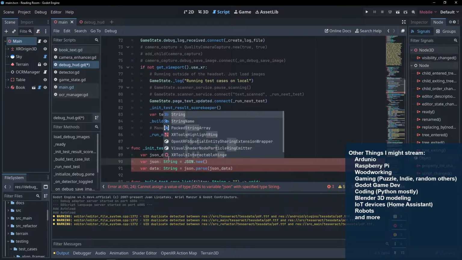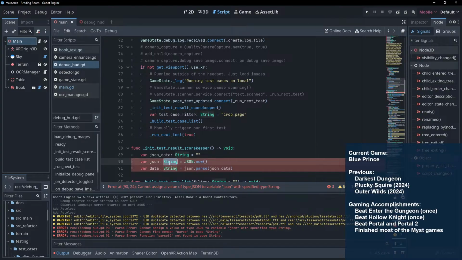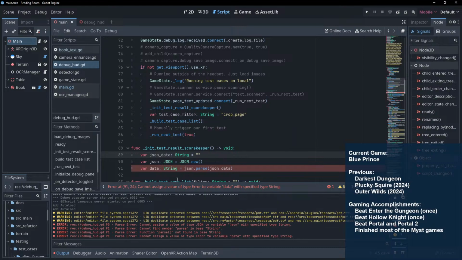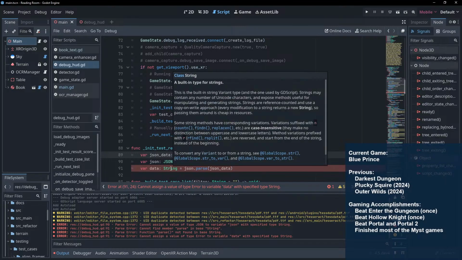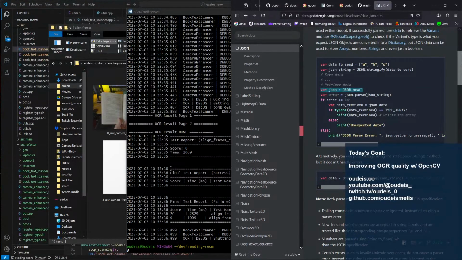This isn't a string, right? Can I assign value JSON? Yeah, so the type is JSON. Can I assign a value of type error? JSON.parse JSON string.